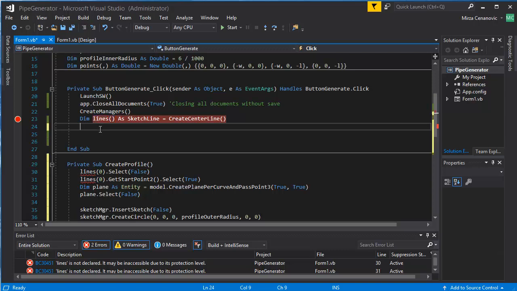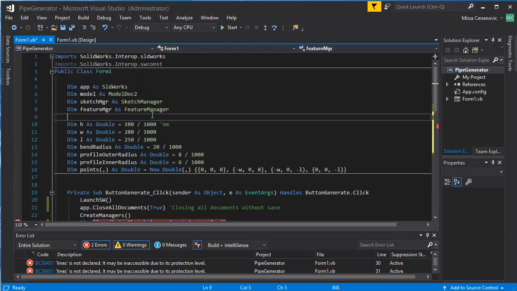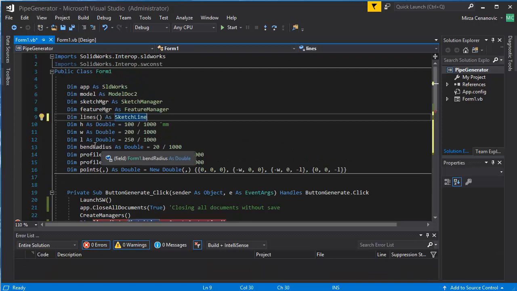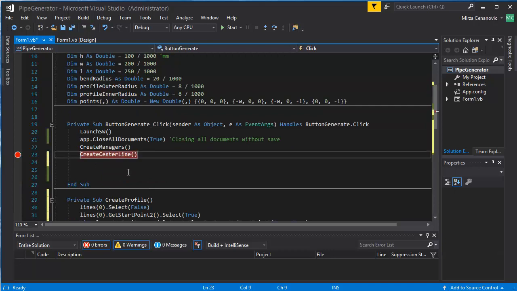We have to create the fillets as well. So we can make a choice now. Either we can pass this into our create profile and take care of it here, or we can make life easy for us and just take this and make it a global variable and get rid of this.